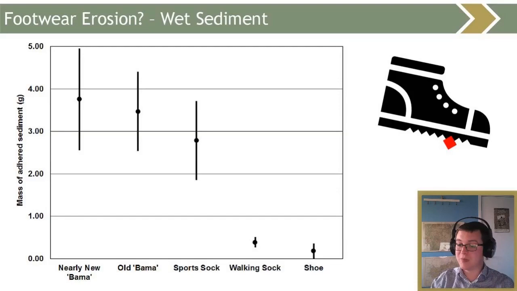We absolutely understand why the Balmer booty idea was put in place. It was absolutely well-intentioned. And all we did was a study to test that and put some science behind it, because what I've been trying to show you is that conservation research in geology hasn't had as much research done. So we need to do more research to inform how we can preserve these sites. And what we're seeing here is that we should be wearing polyester socks. And that's what they do at Mistaken Point now.